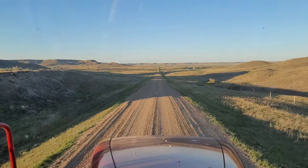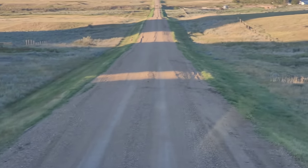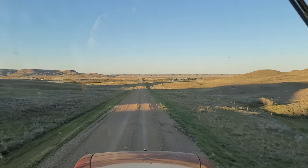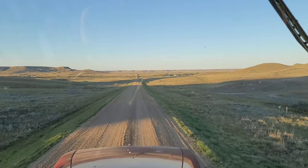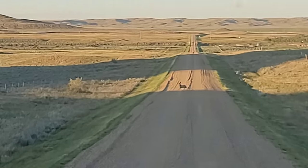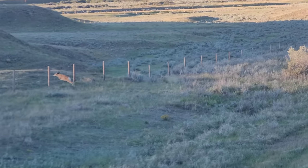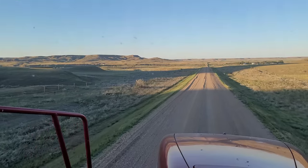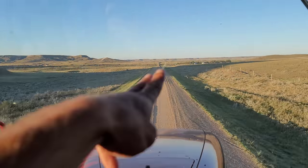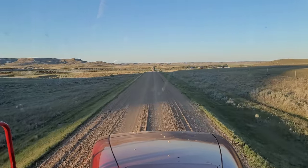What is all this used for? Oh, there's a deer right there. Down the ditch. Cattle. It's all pasture. This is not farmable ground. That's rare that you see that. Most of the time the deer always jump the barbed wire fence and antelope always go under. Rare that we saw a deer kind of go between the wires.